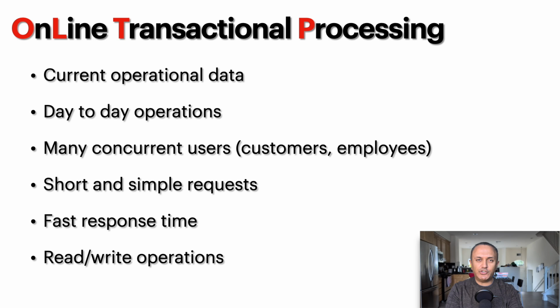The requests are fairly short and simple. They involve both reads and writes, and they require fast response time. When you're dealing with an OLTP system, you're doing all these requests all the time. You don't expect to wait 5 minutes until the response comes back to you. You expect the response to be instantaneous, so it requires a very fast response time.